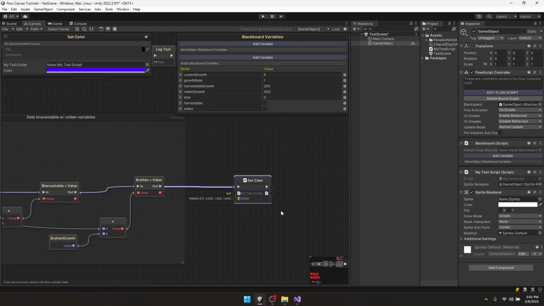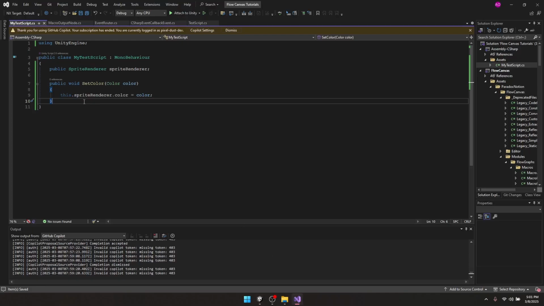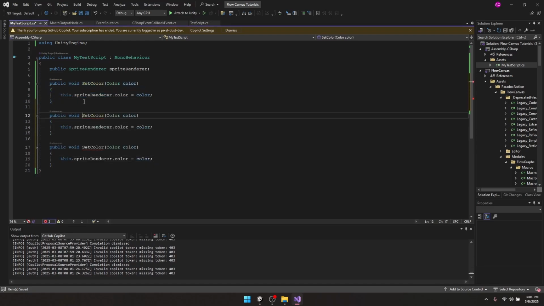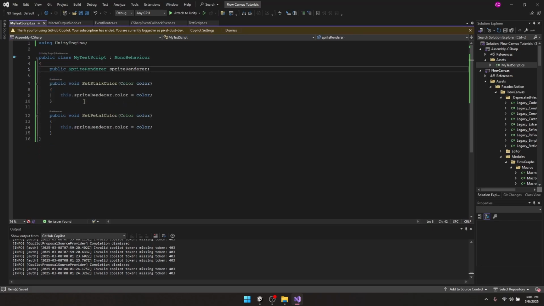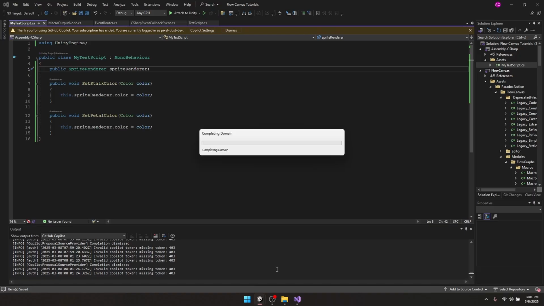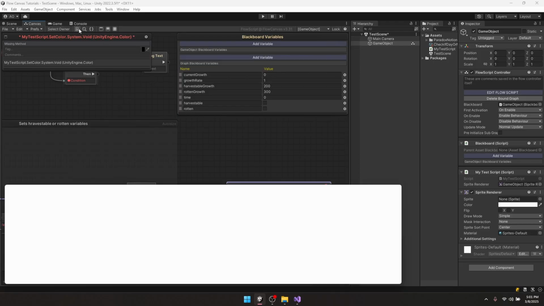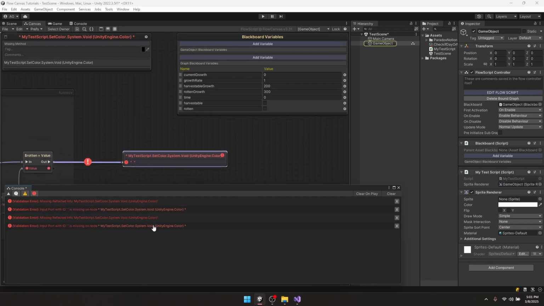However, let's say in the future, we find that actually we want to be able to set color of individual parts. So let's say set the stalk color and set the petal color. And this function becomes obsolete. So we've deleted it. We've just refactored our code. So you see here we get a missing method error. And in fact, if you go into your graph console, you will see you have that there. And any graph that shares that will have that error, and by clicking it, it will take you right there.